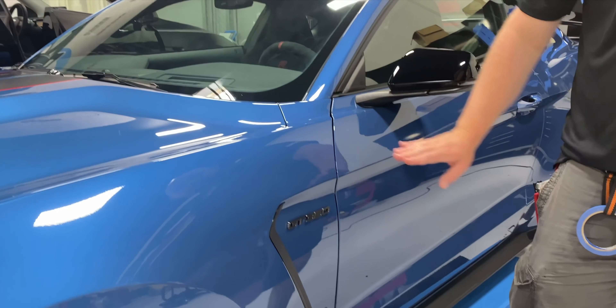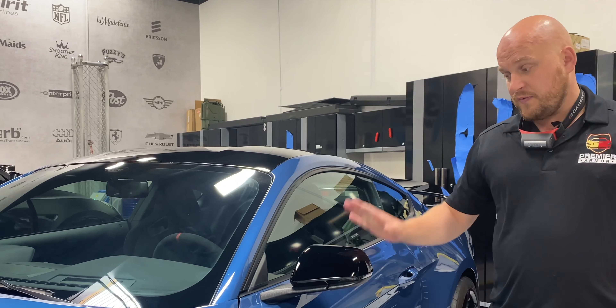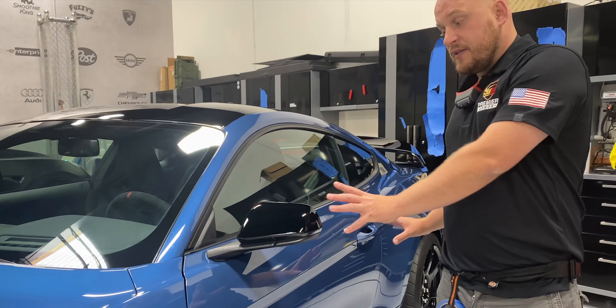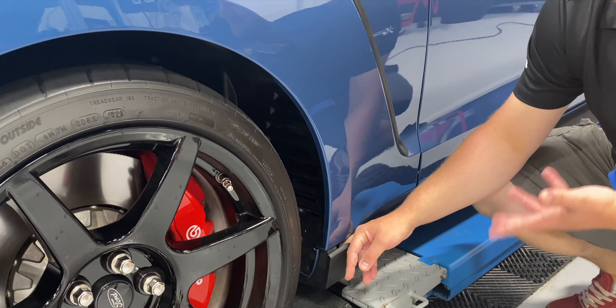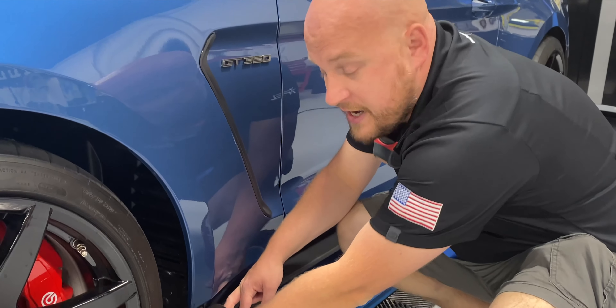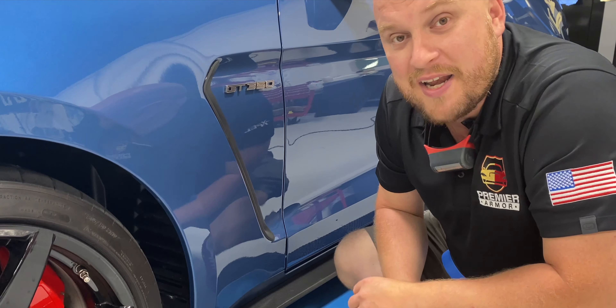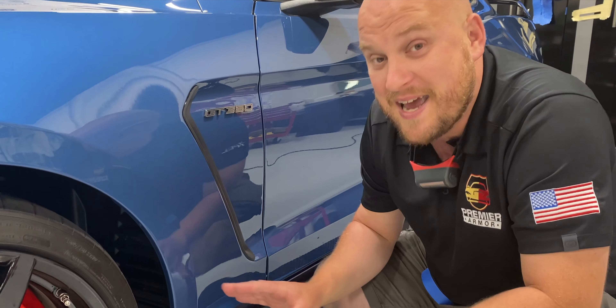We also do the same for the door — we wrap the front of the door so that we don't have an edge there that collects dirt over time. The mirrors are removed, the door handles are removed, same purpose — we don't want any exposed edges. We reinstall these and protect the mirror cap as well as the door handle. The full rocker panel down below has been protected as well. Alex got this clever little rubber stopper here — we removed it and actually wrapped to the very front of the rocker panel, a minuscule piece of plastic, but we're OCD and we wrapped it anyway.